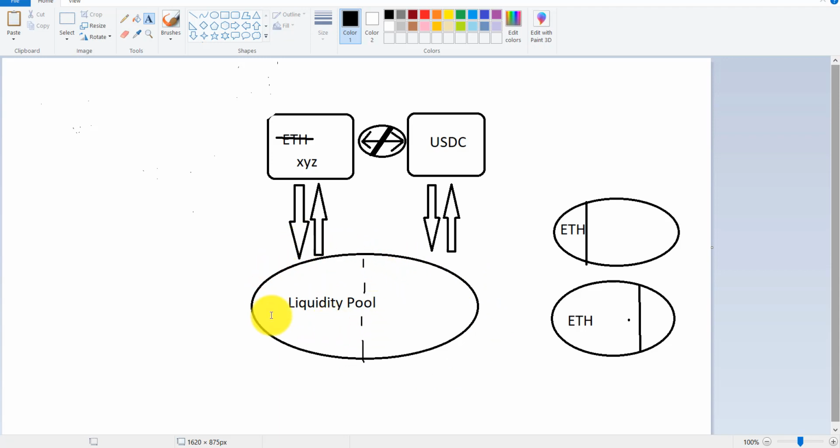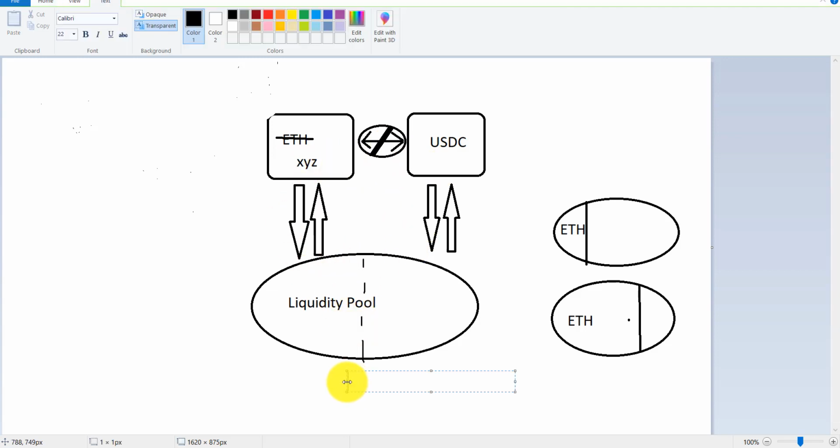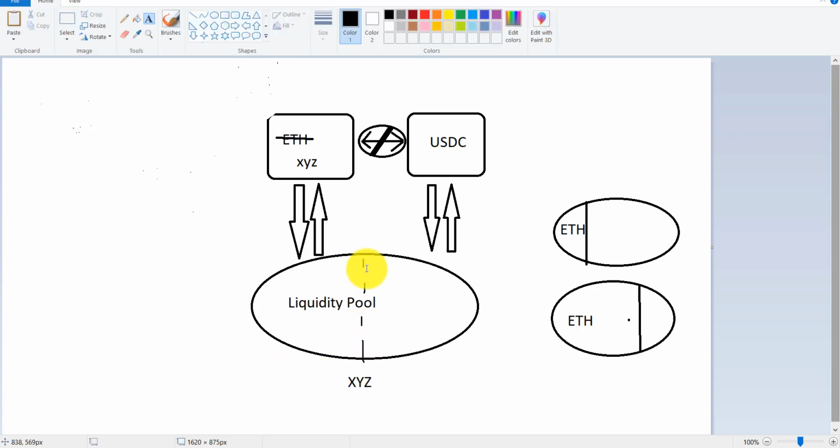But let's just say that you're in this thing and it's like, oh, this is going to be awesome. This is going to go to the moon, etc. And they offer you, provide liquidity and then earn some extra XYZ tokens too. That's what I'm doing over here on the auto farm, right? I'm providing liquidity to the liquidity pool for auto, and then I'm earning extra auto tokens for doing that because I know I'm at risk for impermanent loss.